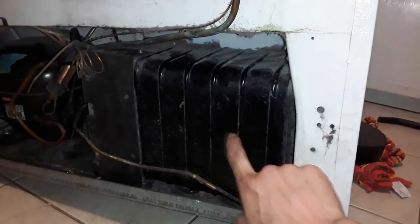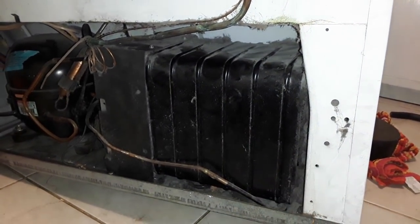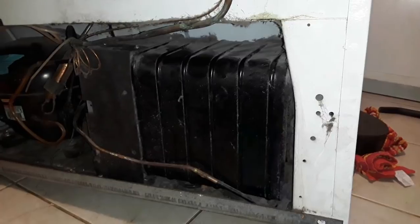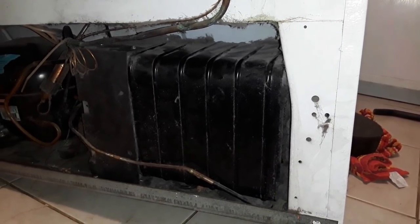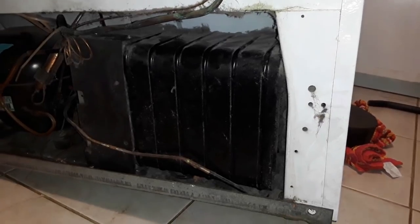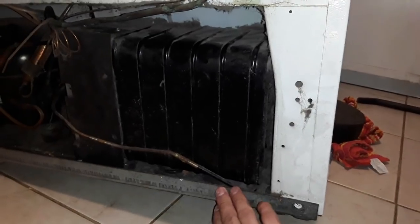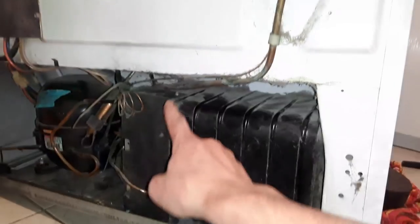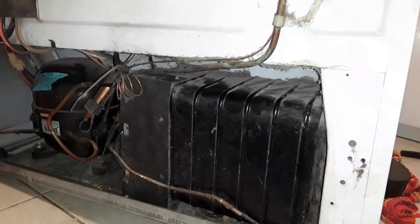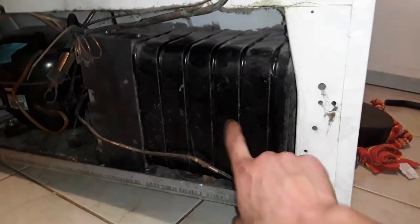You see, the clog is in here, and that's why this thing's not being efficient, because in here is where it's able to get rid of all the heat that it removed from the inside of the fridge. And to get to that, you'd usually take this off, the bottom part, and remove the entire refrigerator from this. But the Freon lines are here. I don't want to touch any of that stuff. So I just want to get the dust out of here.